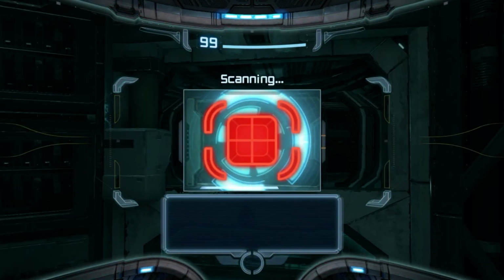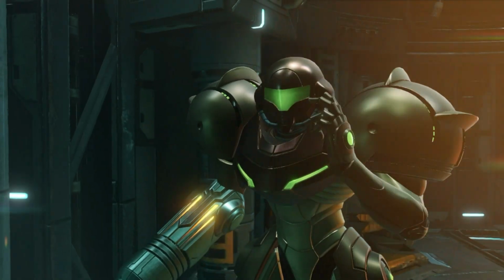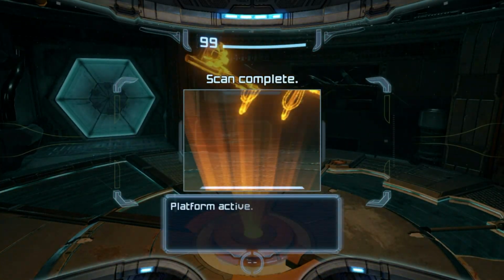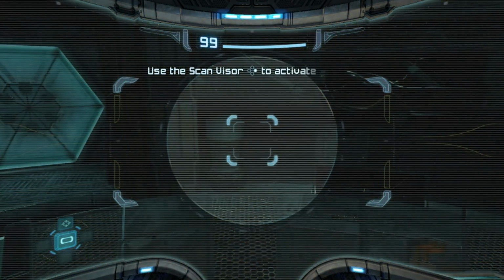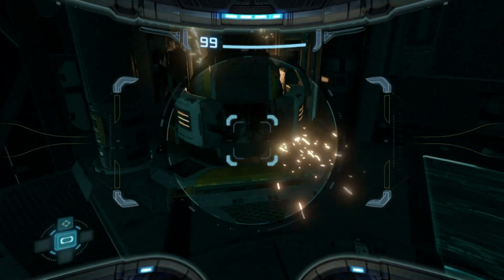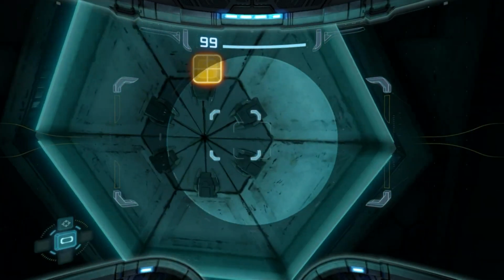I did that. Access to Deck Beta approved. Please step into the hologram. I know it's kind of dangerous. Platform active. That's a very dangerous amount of sparks. Probably a fire hazard. Let's hope it's not a gas leak or something.